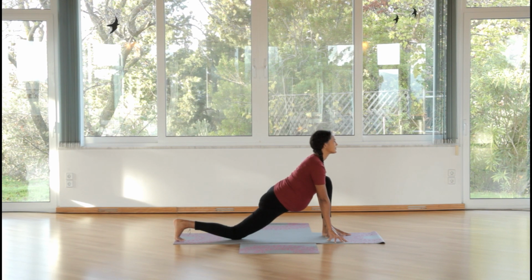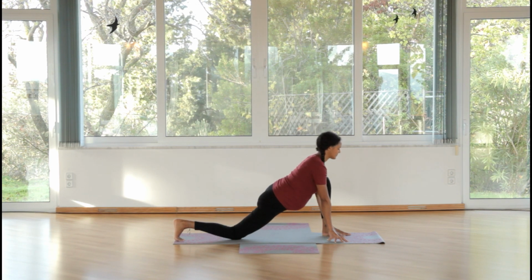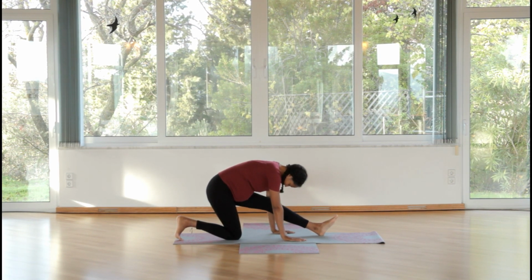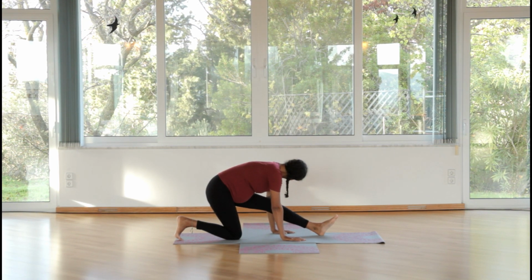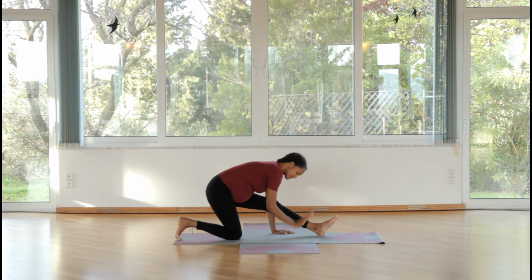Staying attuned to everything that's going on within your body and always making any adjustments that allow you to feel more of a sense of space. Exhaling, allow yourself to fold over your left leg, coming into your little forward fold, hamstring stretch. You might want to move your head a little bit here, making sure that your neck is relaxed. Allow your legs to be as wide apart as they want to be and need to be to give your belly lots of room.